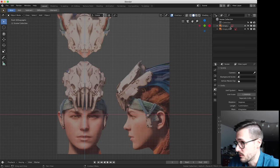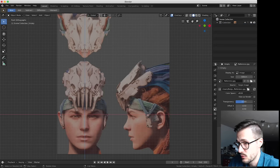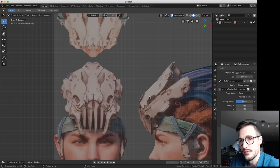Amazing. Now I select those two. By shift I can select two objects, this one and this one, put them into the collection, and press this little arrow to the right which says disable for viewport selection, which basically means I can't select it anymore and it doesn't get in my way when I build something. Okay, now I'm ready to start building this headpiece.